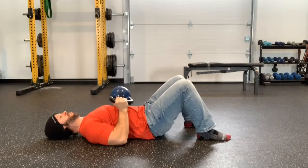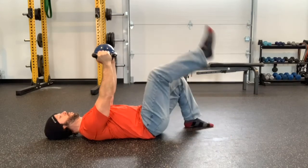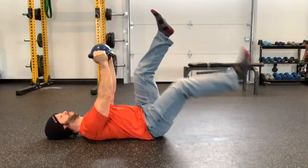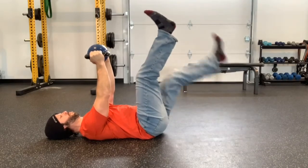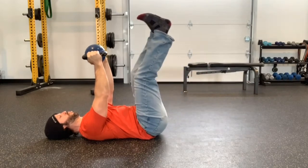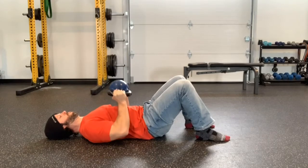Do a few floor press. When you're ready, bring the legs up, stiffen the core, and slowly alternate bringing your legs to the floor, keeping your core engaged the whole time. Excellent work. Knees bent, feet flat. Go ahead and do a few floor press.